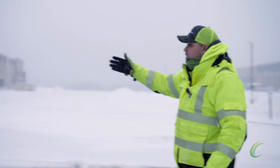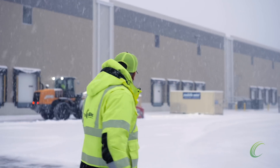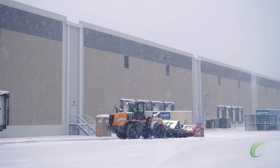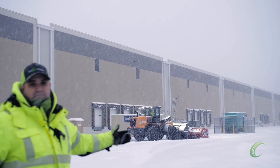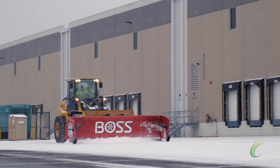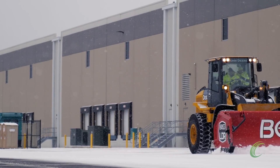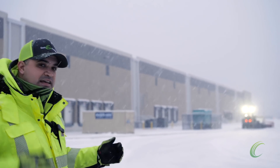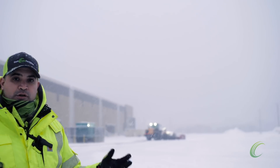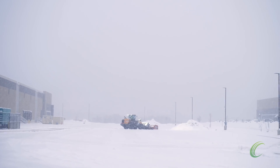Check him out here running along the side of the building. He's going to start cutting down this parking lot. He's not getting right up near the building because that would be dangerous and could potentially cause an accident or damage. So what he's doing is kind of wrapping himself around, getting as close as he can. As he goes, he'll be filling his box and you're going to see him jet out to one of those loading zones I was pointing out earlier in the video.